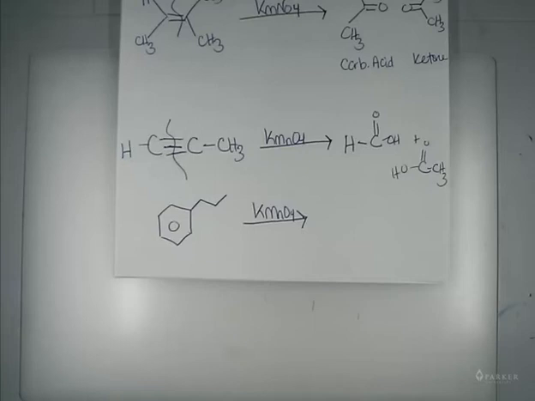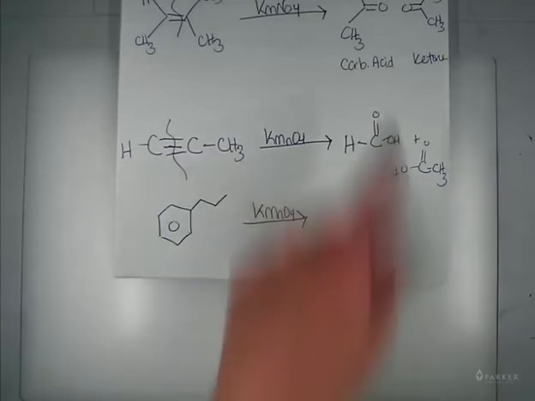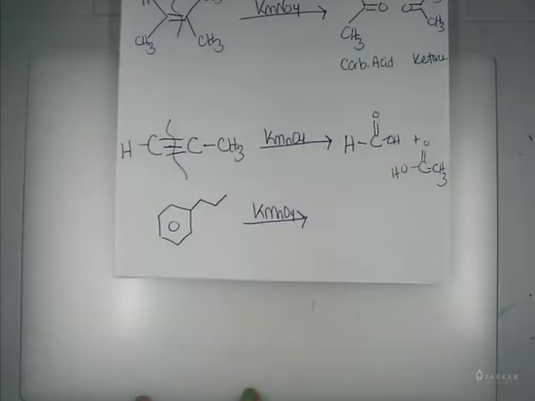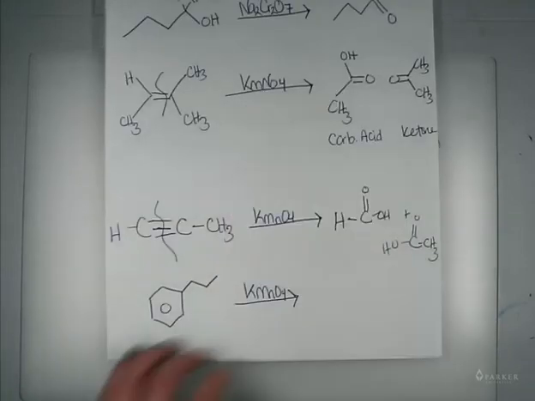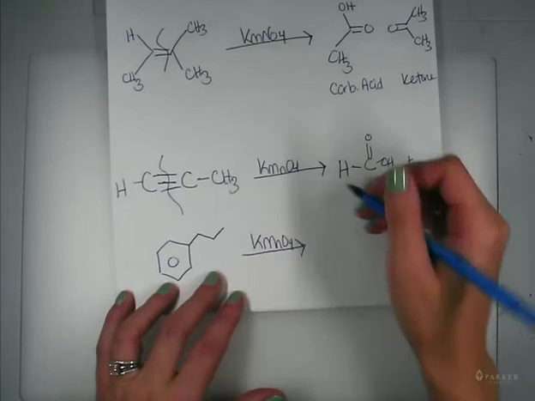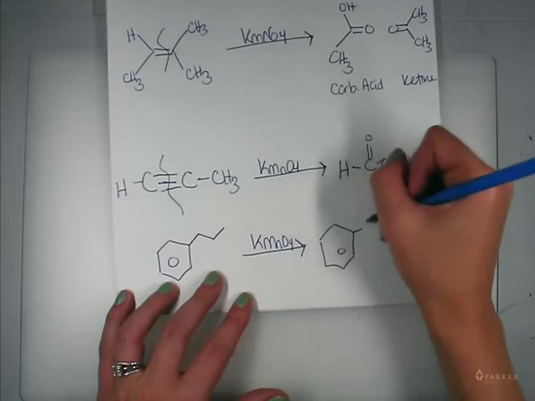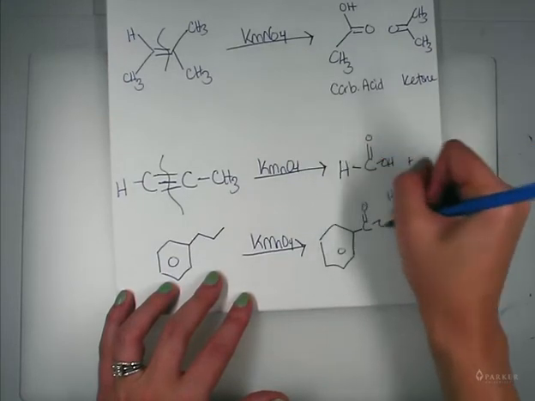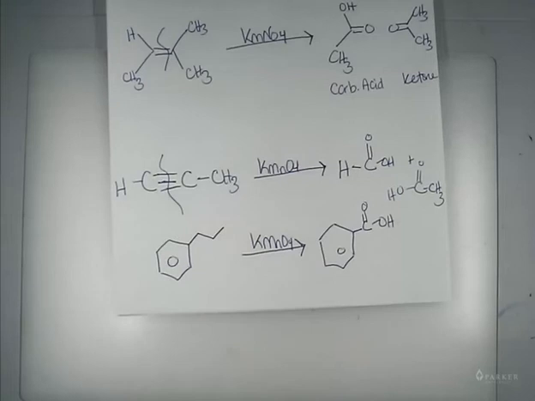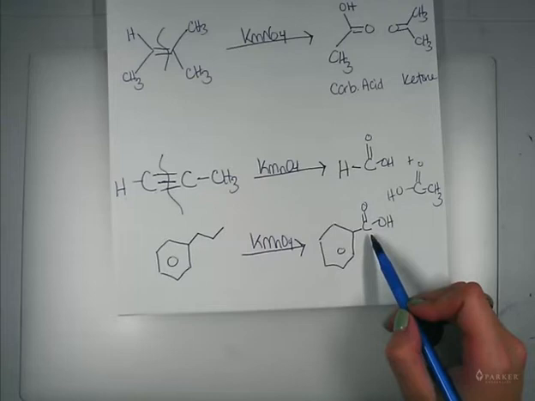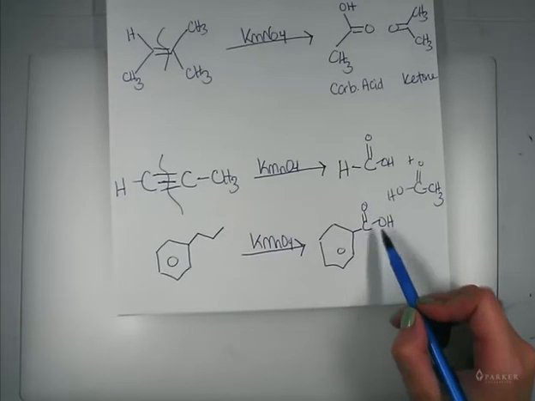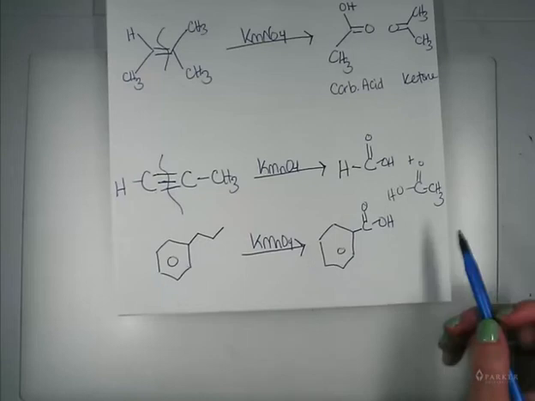And it's going to do the same thing here. What does it turn this carbon group into? What does it turn carbon groups into above? The carboxylic acid. So what it does, no matter how long or how big your carbon chain is, it cleaves it off, or it cleaves all but one carbon off, and turns it into a carboxylic acid. So no matter what, it could be 50 carbons long. You put in KMnO4, and you're going to get a carboxylic acid coming off of benzene. So it turns any carbon group, any carbon chain, into a carboxylic acid.